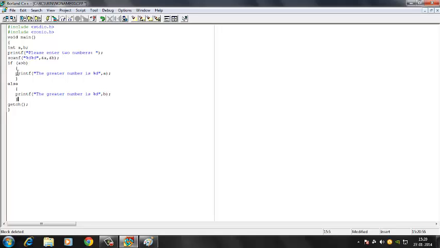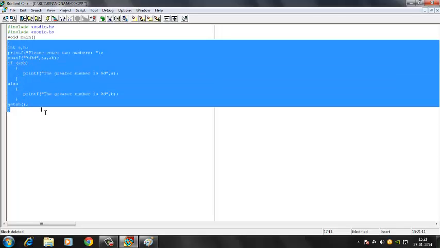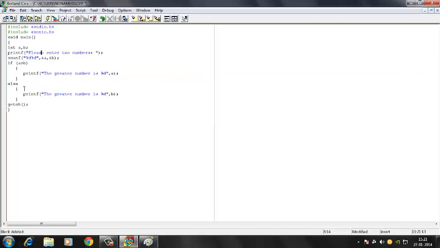Alright, now these curly brackets can only be omitted if and only if there is only one statement under this if block. Okay, these are all blocks of statements. This entire block is actually the program under main. Now if is another keyword, and under it is another small program, rather a block of statements.